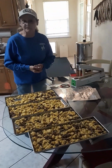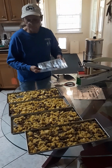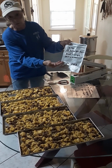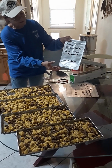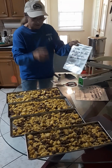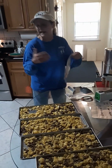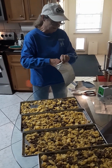So here we have our 4 trays ready to go. It was 2 pounds of sausage, 48 eggs. I've prepared my bags ahead of time, explaining what's going to be in it with the salt and pepper, 12 scrambled eggs, half pound of sausage, and the date so that we can rotate our food. So now we're going to... Everything has to be clean. Make sure everything's clean. Hand wash, table, appliances, all your tools that you're going to use.